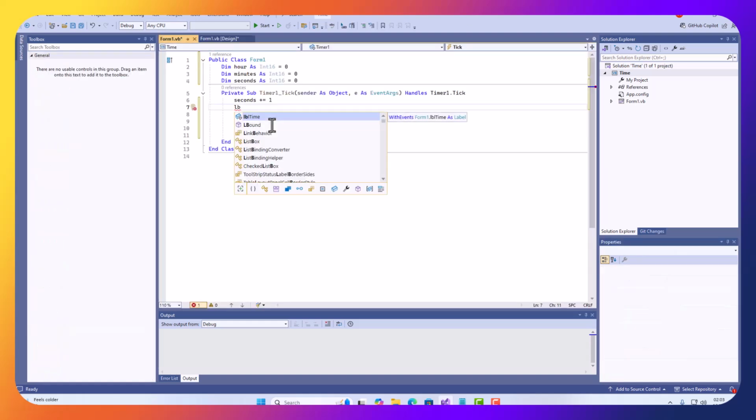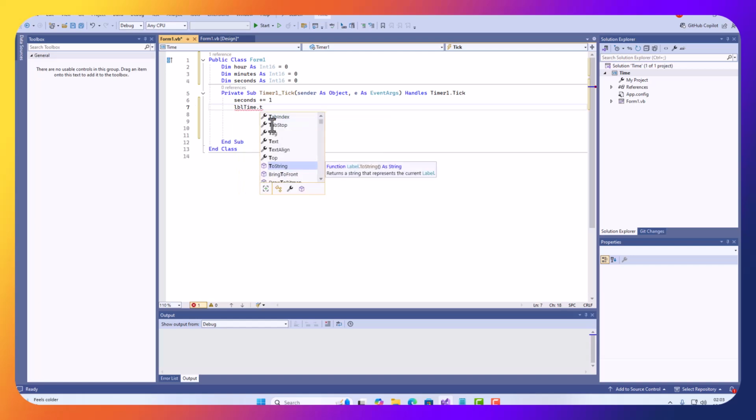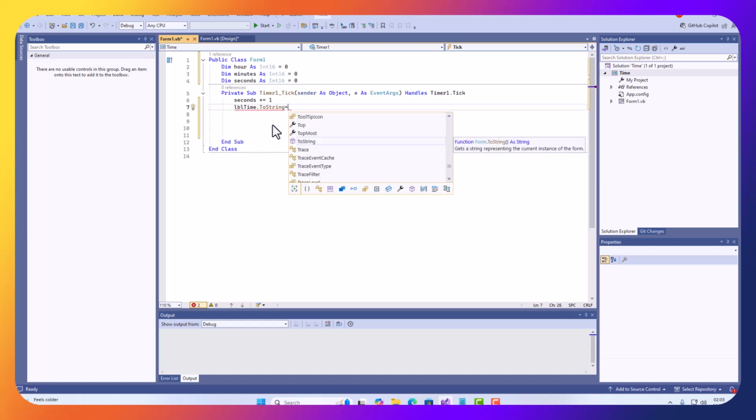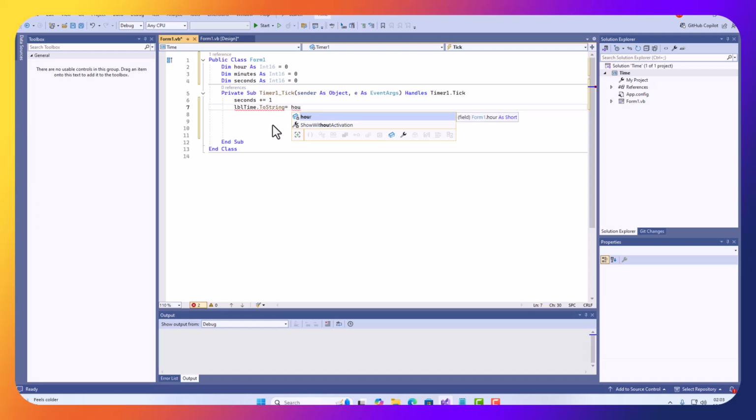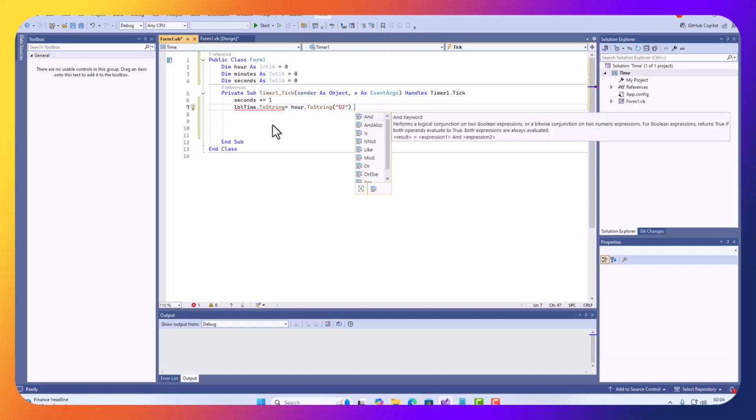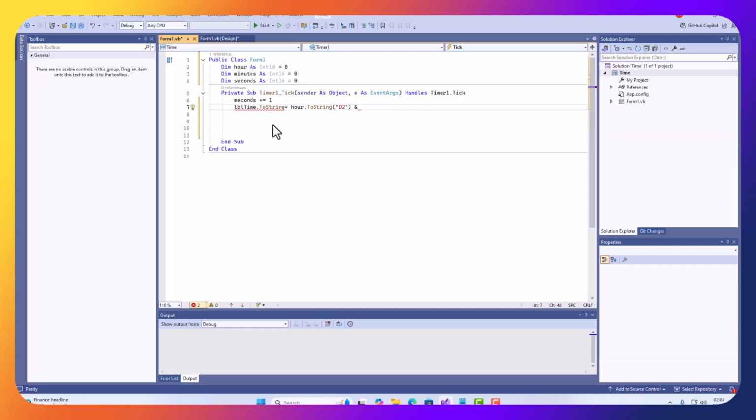Here I'm going to say LBL time dot text is equal to hour. I'm going to convert the hour, because it's an integer, to string first of all, and I'm going to put 2 digits, so it's going to be 00, then 01, etc., plus, and I'm going to put double quotes here.